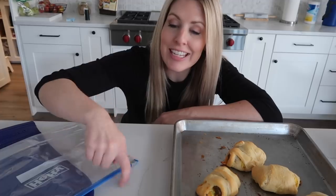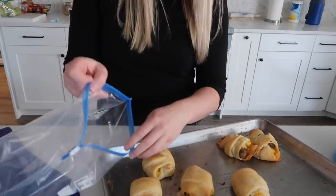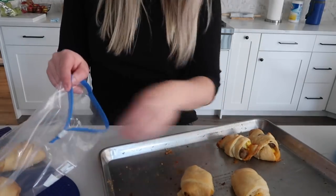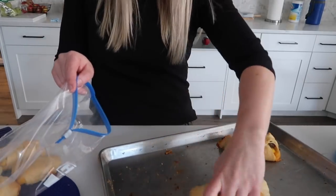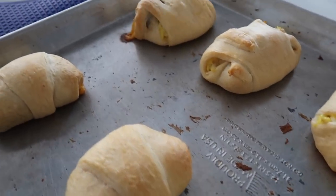Time for the taste test — that is amazing! When it's all cooled, it's safe to put in your freezer bag. I will warn you with the crescents — they don't freeze as nicely as you'd like; sometimes they're a little soggy when you pull them out. So I actually like to make these and eat them the morning of, and if there are a few extras, I put them in the fridge.